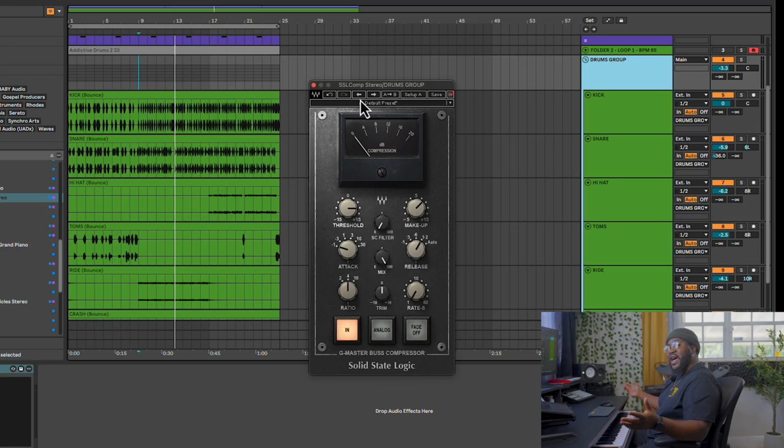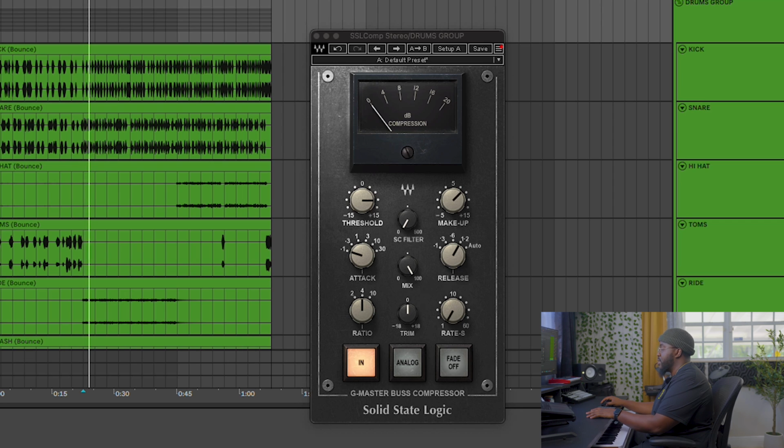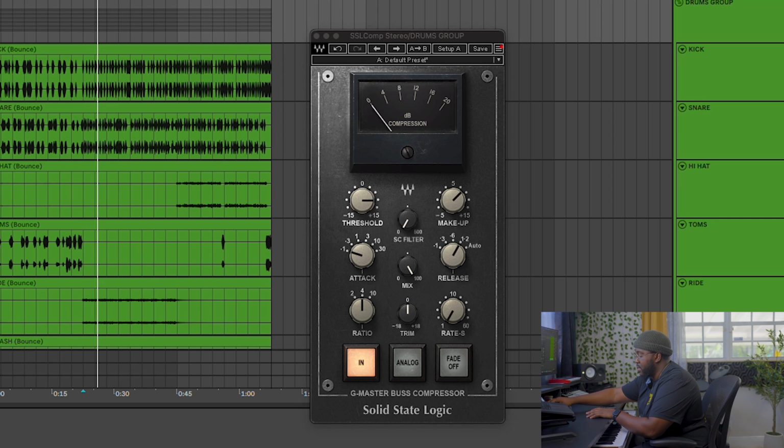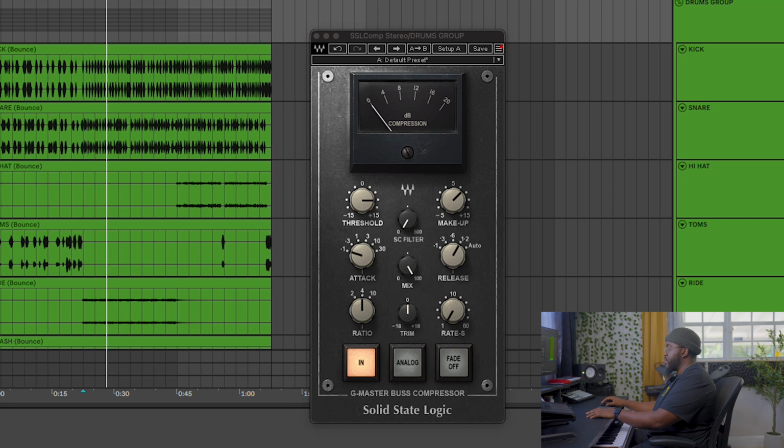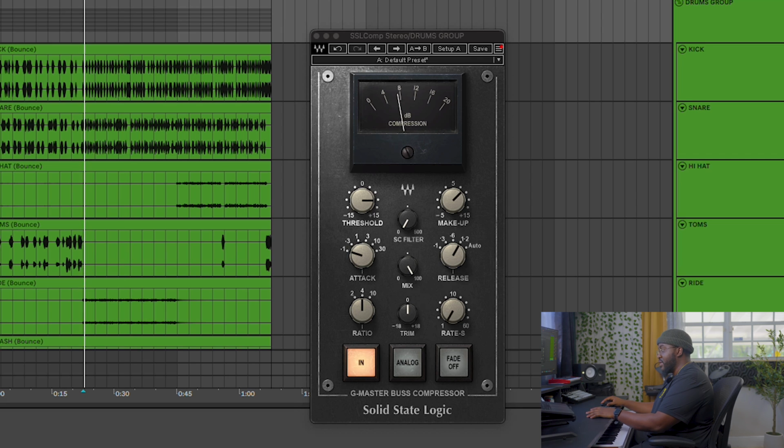Easy. And the fourth plugin on my top 5 is going to be the SSL Compressor or G Master Bus Compressor. This is just like icing on the cake. So how I use it, I have it on my drum bus. So I'll let you hear how the drums sound without it on the bus. They sound good, but here's how they sound with it.